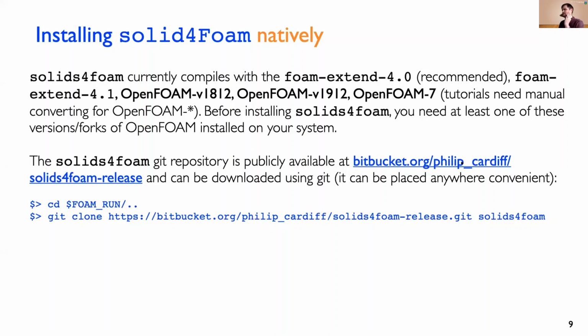So if you go to this Bitbucket address, /Phil/Solids4foam-release, you can clone the latest repository using these commands. You'll have access to these slides afterwards, and I think, Daniela, you said you put the link in the chat anyway. So the link is in the chat if you want to download these slides, so you can copy and paste those commands.